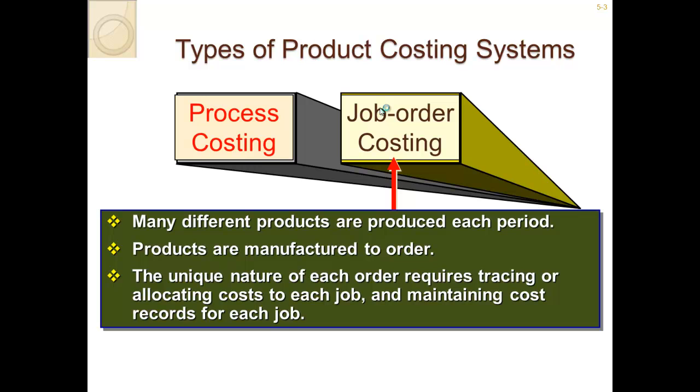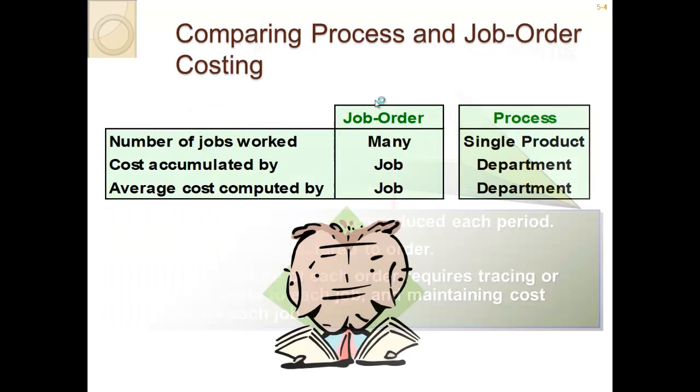The types of products that you would see job order costing would be aircraft carriers, tankers for military, Boeing manufactures airplanes. Construction projects, currently we're putting up a new building at Elms, so everything that architect will do and those construction people will do will be allocated to that specific job because they'll be traced to that job. A movie production, each movie is different, and they would job order cost the actual movie to figure out the real cost of the movie.